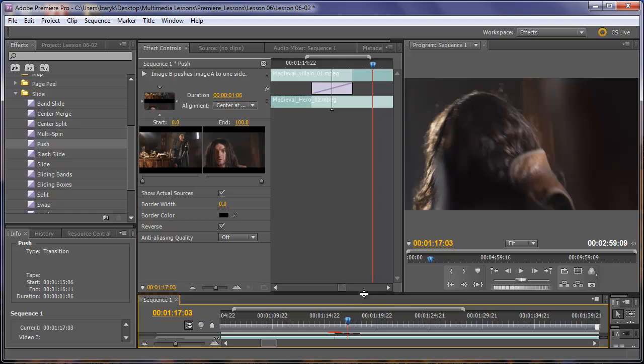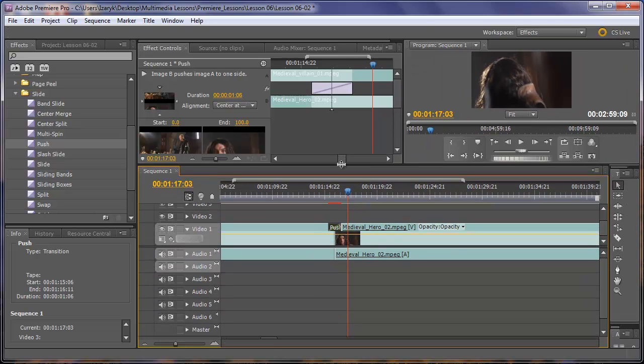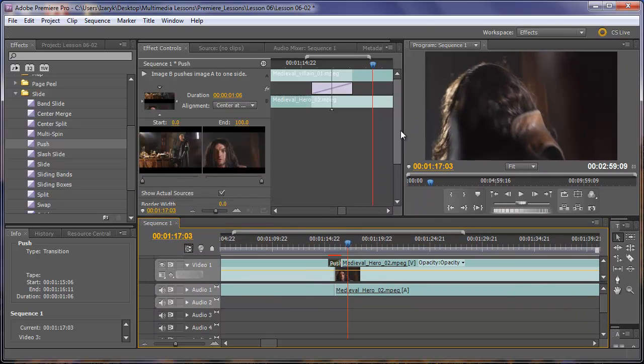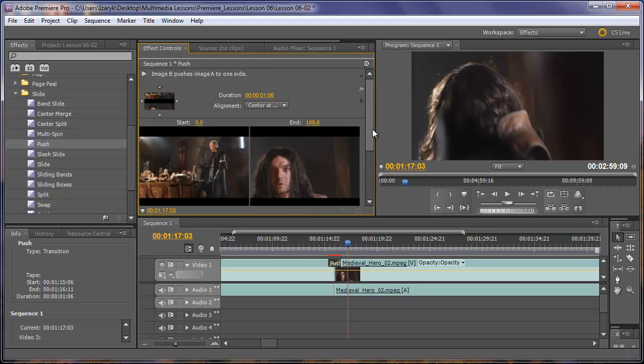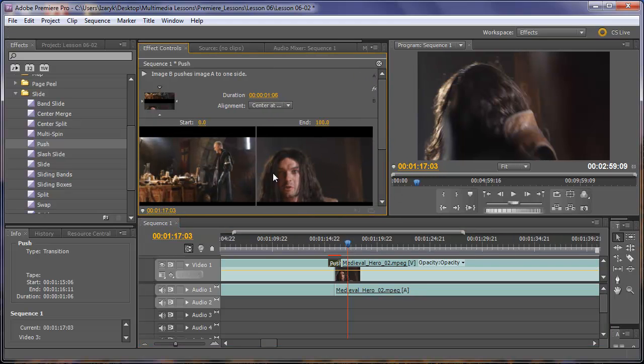Alrighty, let's move on. We got a wipe transition we're going to throw in here, and you'll be seeing me change these windows left and right here. I'm going to do this in the other section too, but I'm going to click off on this A/B editing timeline view just so that you can see the whole effects control panel a little bit better, and you can see it in its entirety on the left side. I'll come back to that A/B editing a little bit down the road here in the lesson.